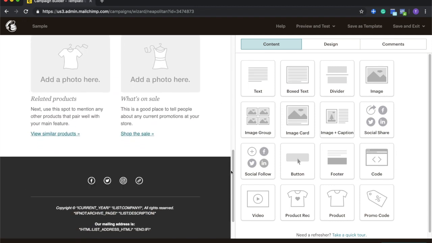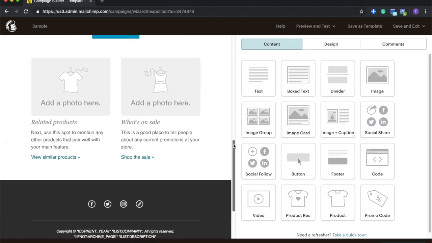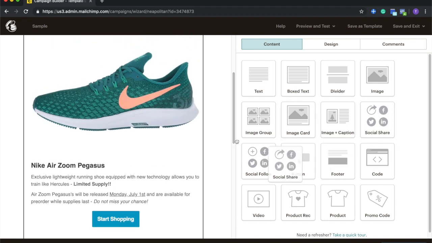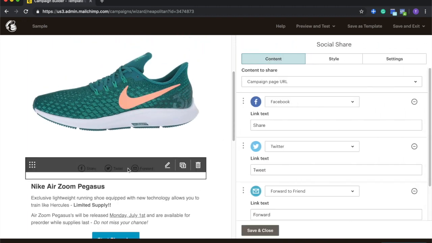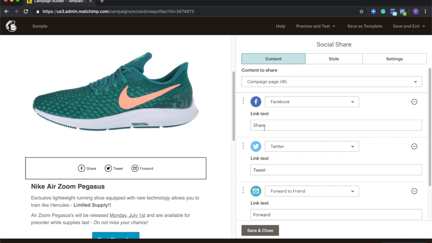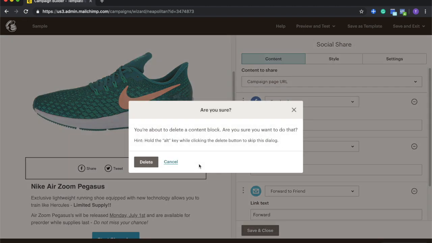These next 2 tools deal with social media and are very easy to learn. We already have the social follow tool implemented in our footer. Your socials can be linked here so they are accessible in a one-click fashion. The other option is a sharing option. You can add it under anything, likely a button or a promo code, which we'll touch on later, but people can share your content again in an accelerated fashion.